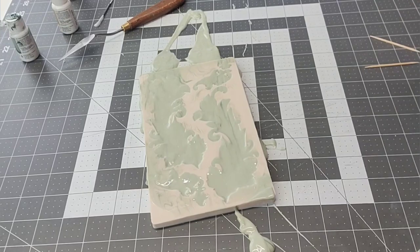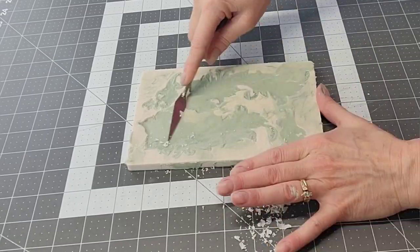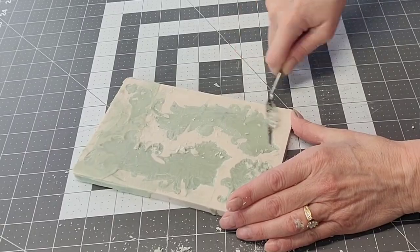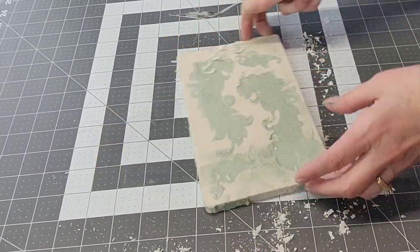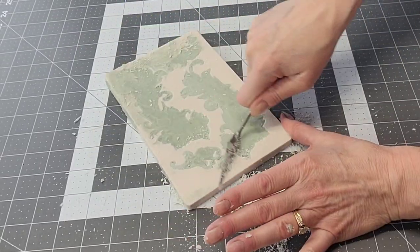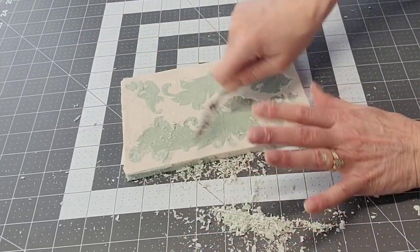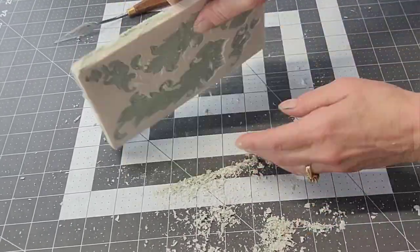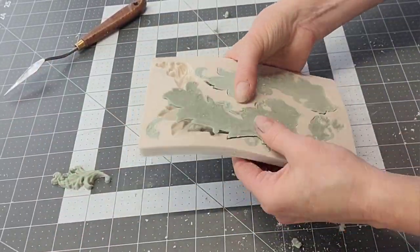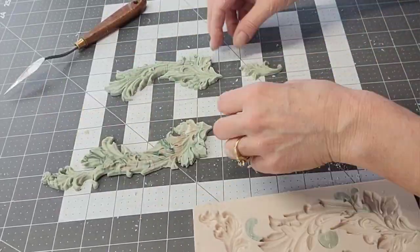You can use fondant if you want to avoid breakage, but once it's put on the cake your eye isn't going to go to all those tiny details if you didn't know they were there to begin with, so I didn't stress over it. I put them in the refrigerator and chilled them until cool. Here I'm just scraping off the excess — if there's a little film I can scrape it off before removing them from the molds. Gently pull the molds away from the chocolate to help prevent breakage.